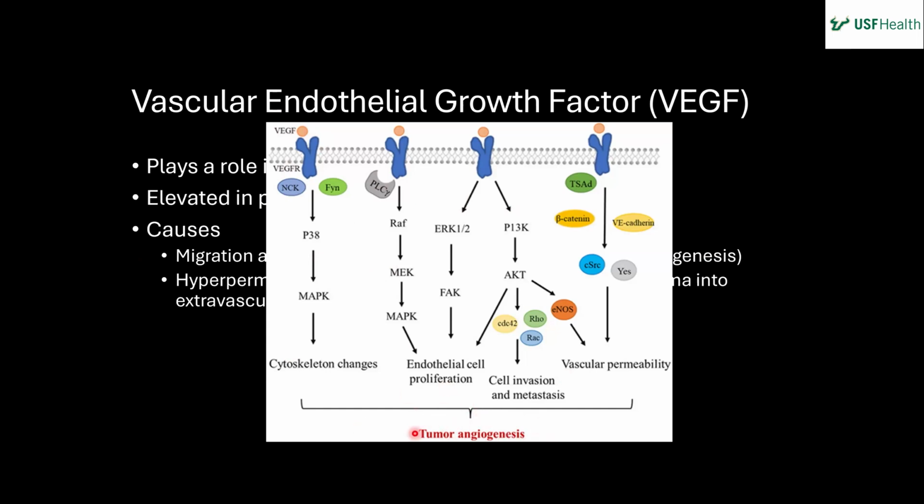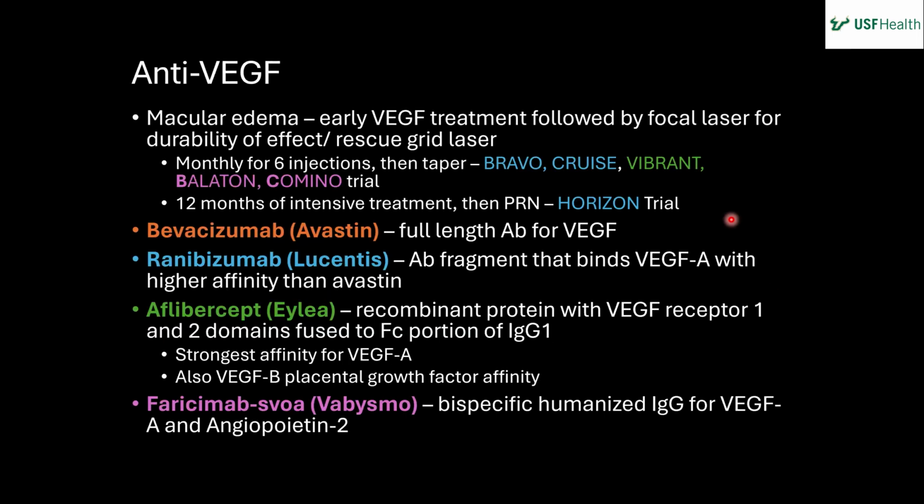And I guess anti-VEGF came from anti-cancer, so that's where this slide comes from, oncology. Oh, just in the early days of VEGF, there was thought to be two factors: vascular permeability factor and vascular growth factor. And then when they were all figured out and sequenced and cloned, it turned out they're the same thing. So VEGF does permeability and growth. It does do both.